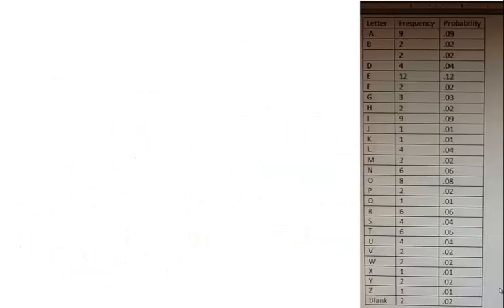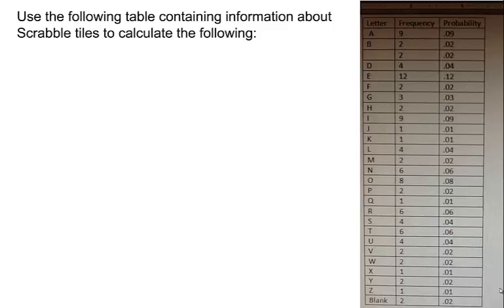Next, let's look at calculating some basic probabilities using the probability distribution to the right. The table represents the probability distribution for Scrabble tiles. The column to the far left indicates the letter. The middle column indicates the frequency. So, for example, for the letter A, there are 9 Scrabble tiles with the letter A. There are 4 Scrabble tiles that contain the letter L. The sum of all frequencies is 100. So we know that there are 100 Scrabble tiles in a bag.